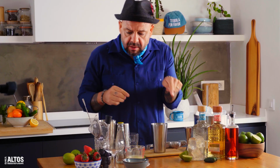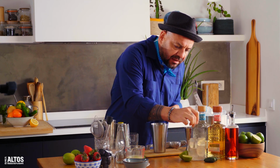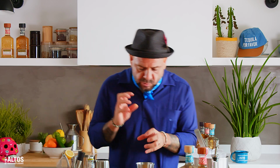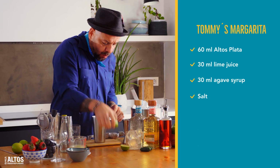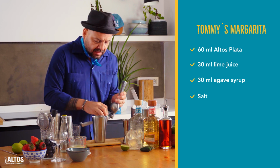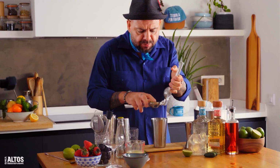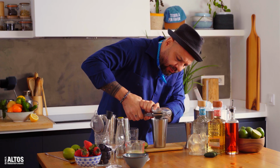A nice little tip here is to chill your glass. You could do that by putting it in the freezer or fill your glass with ice and just let it stand for a minute or so. We'll come back to that in a second. Now, to assemble it, I'm going to start off with lime juice. It's 1 ounce or 30 mils. Now, Julio, the creator, insists on freshly pressed lime every time, so we're going to follow that rule.